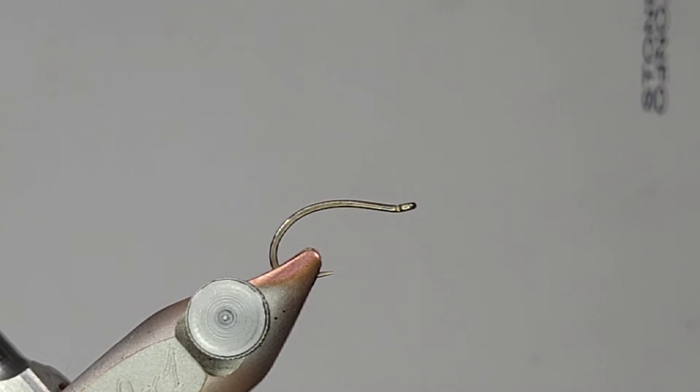I'm going to get rolling on a more in-depth pattern here - it's going to be an October caddis pupa when it's all said and done. This is something I use quite a bit on one of my local rivers. They're active kind of early fall, and the cool thing is when fish key in on these, a lot of times you'll go to the river and see fish flying right out of the water. That's what they're doing - coming up and smashing those pupa, and for the size of these things, that extra energy is definitely worth it.